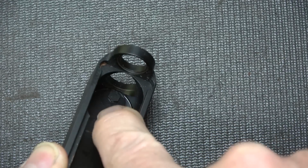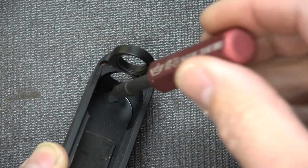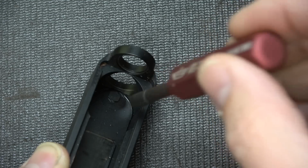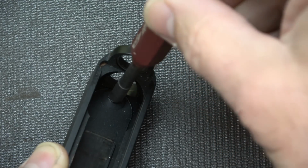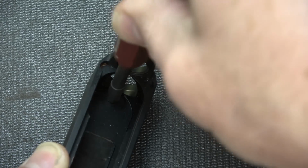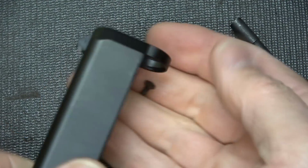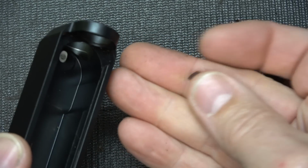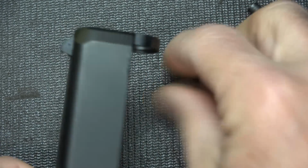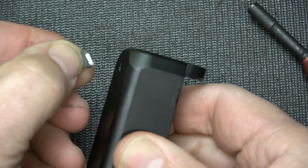The front sight's held in with a little 3/16 screw. The early Glock models had a little pinch, and you actually pulled it off with a pair of needle nose pliers. We're just going to take the little nut driver and just go ahead and unscrew it. Just a little tip, guys, always keep all these parts, just in case. And the sight comes right out.